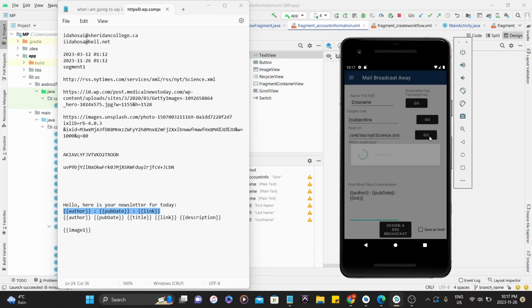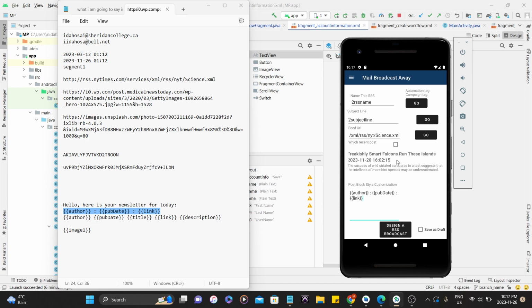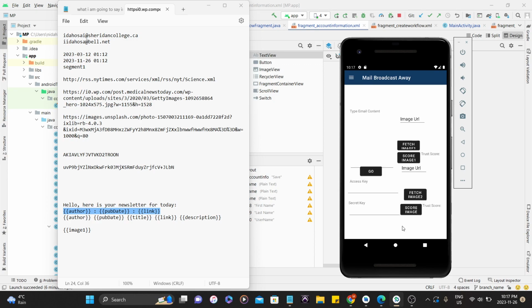And here are the feeds. We're going to select one. We just selected one. We selected the second one. Design a RSS block, we click.